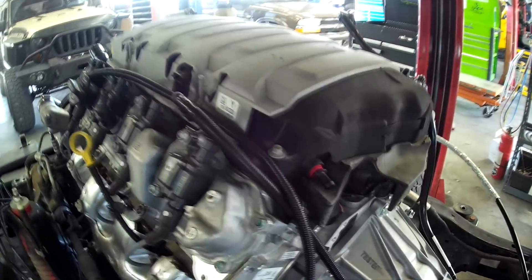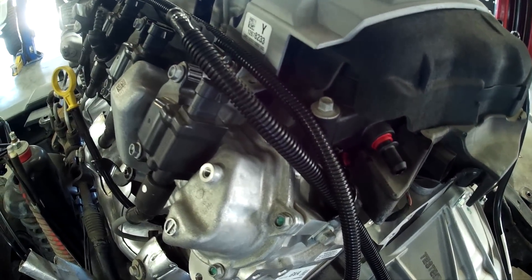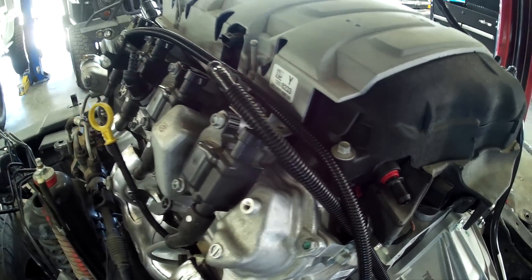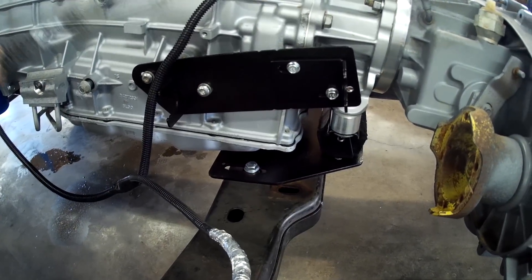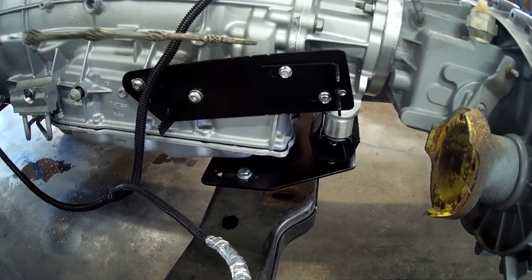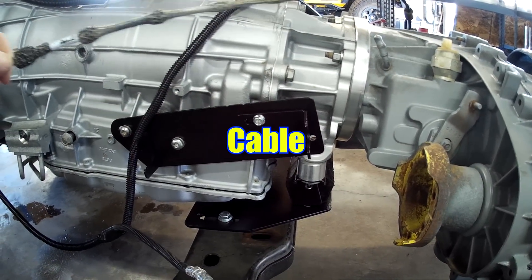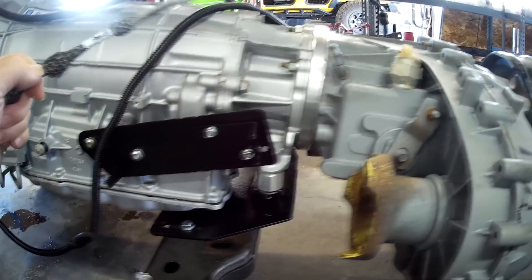Coming around the back, you'll notice that the LT1 has a vacuum port rather than the vacuum pump of the truck engines, so we're going to go ahead and use that. We don't need the electric pump that the Pentstar came with. You'll notice we have plenty of room everywhere. This is our standard transmission plate which fits both the Gen 4 and Gen 5 engine. This is a full-size heavy-duty dual stud GM 4x4 transmission mount. This is our standard shifter bracket and the transfer case L bracket which holds the stock transfer case lever. If you run an Atlas, we have a setup for that too.